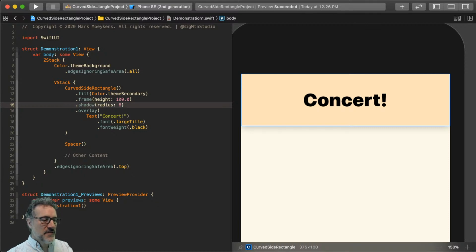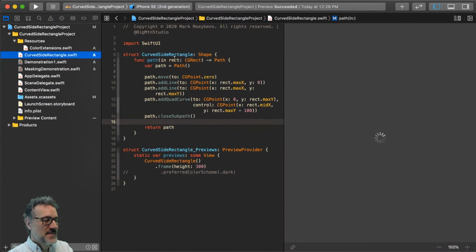This is a problem that I had when I first started creating this shape. This is a while ago. This shape is actually in my book, SwiftUI Views Mastery, and admittedly, I haven't updated it with my new method. But what I want is for the shape to reside inside the rectangle. And that might be the hardest thing when you start creating shapes, to try to keep the shape inside the rectangle. So let's go back to our shape. We're going to fix this.